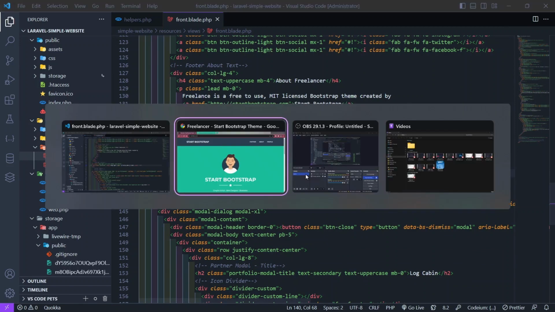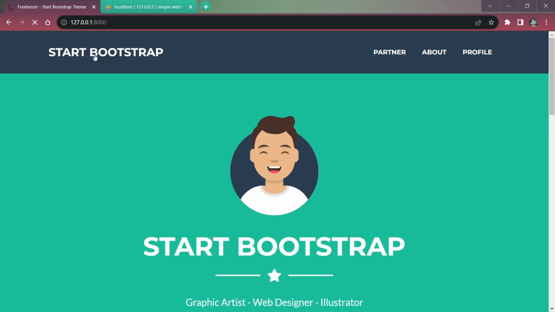Hit save, and let's see the output. It should change now.